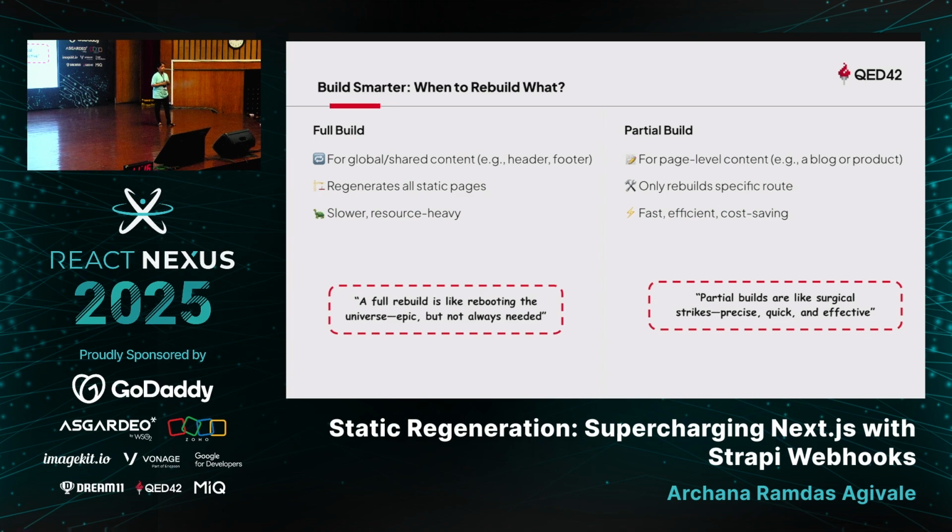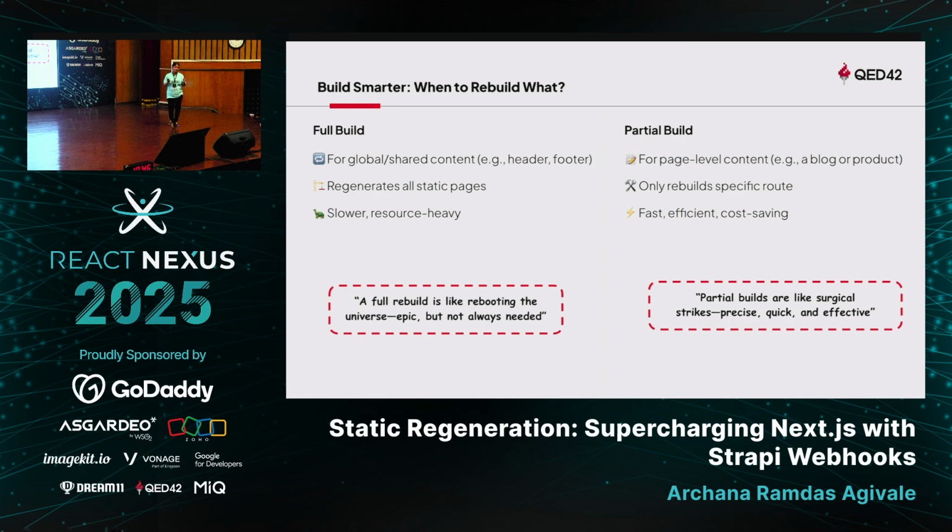Imagine if the header and footer get a change, or navigation data gets a change. In that case, every page of the website is affected. I can understand that in that case we require the full build. But what if only an article title gets a change, or a small typo, or tags of articles get a change? In that case, do we really need a full build?